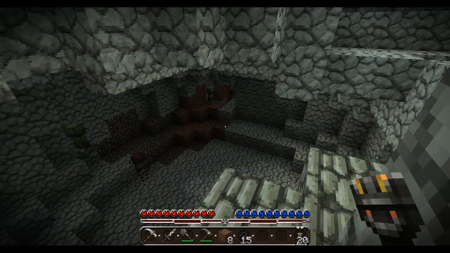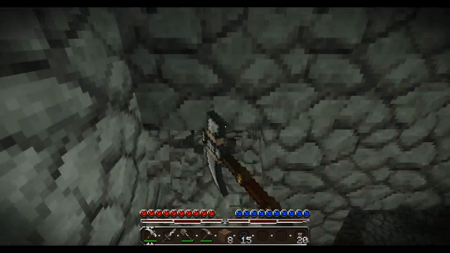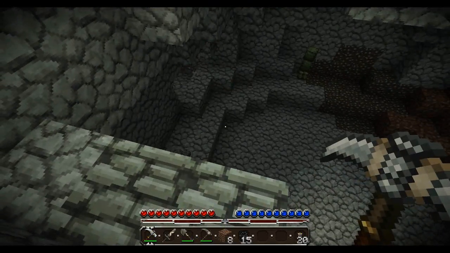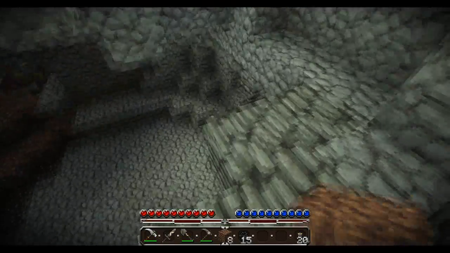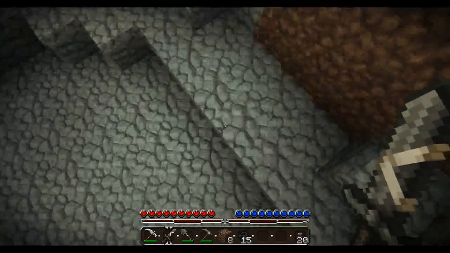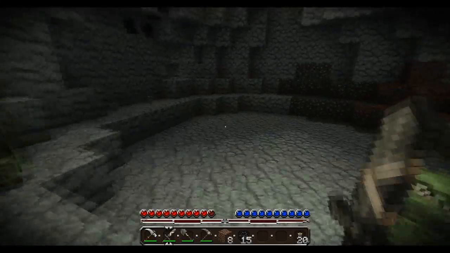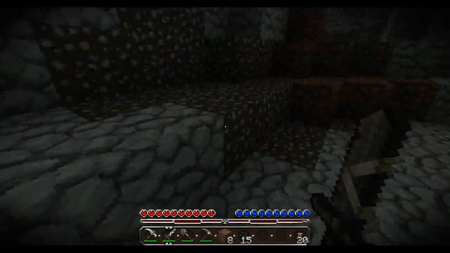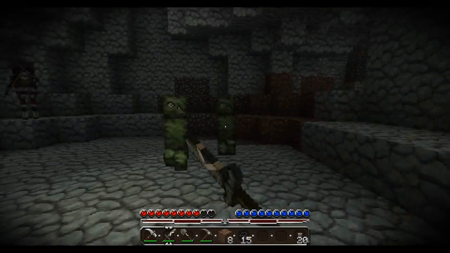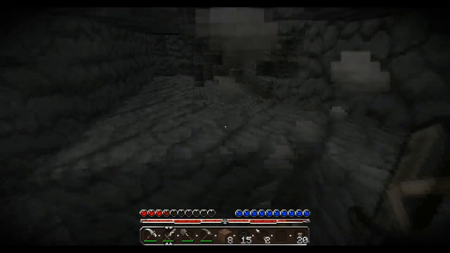Alright, there's something down there. How am I going to get down here? Well, I suppose there's always the easy way. Oh crap. Come on. Kill the creepers, kill the creepers. There we go.